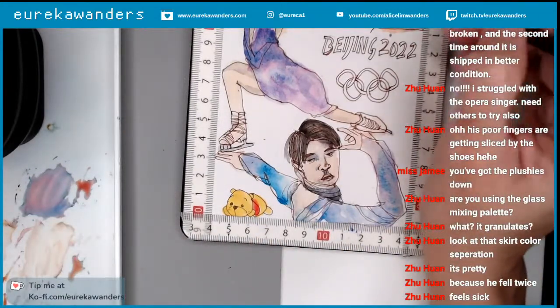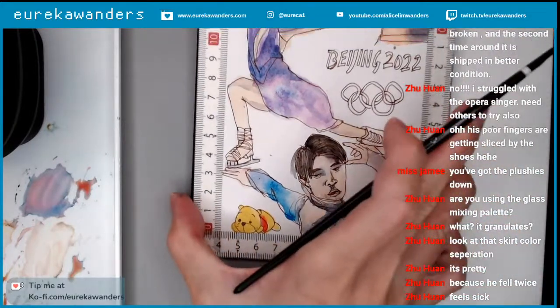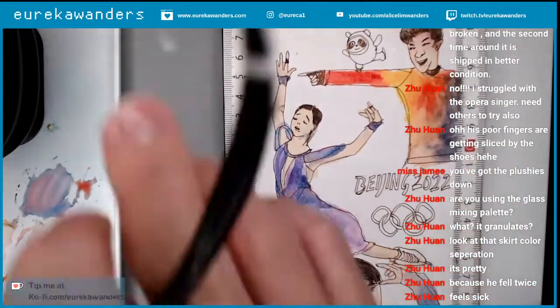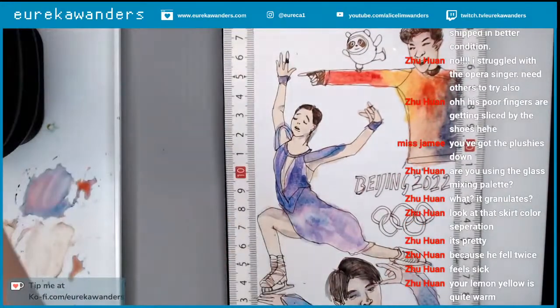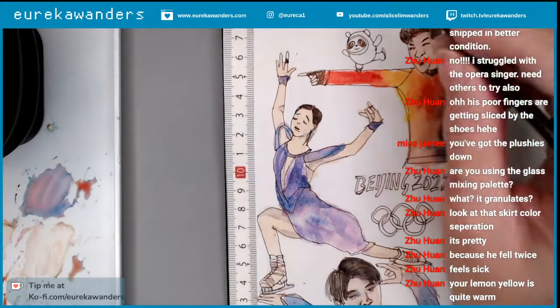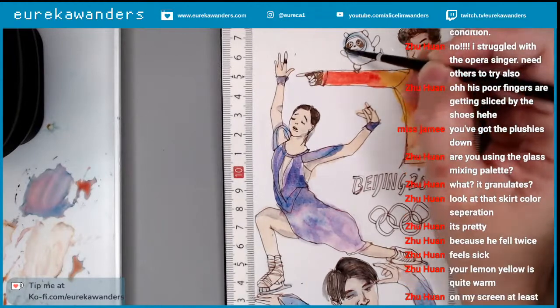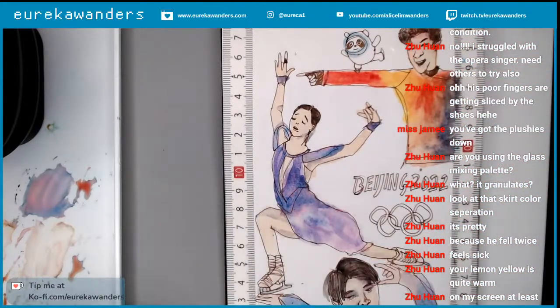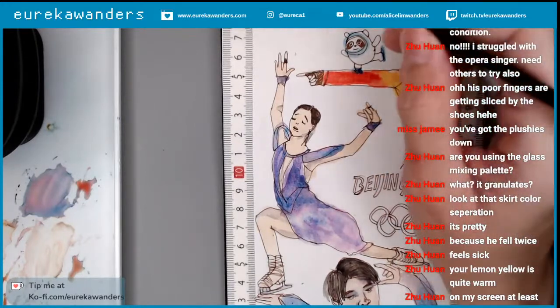I quite like how the colors interact. Oh, Bing Duan Duan. What's Bing Duan Duan's color? Oh, it's blue. Bing Duan Duan also knows the drill. He's the correct color. Just a little blue here. Oh, it's so cute.